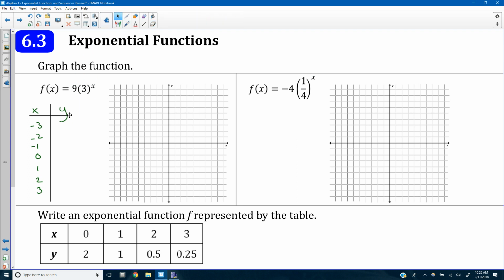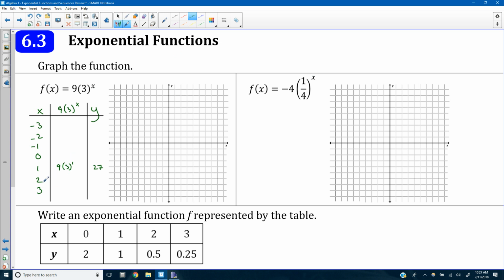Let's go ahead and extend this table. I'll show some work on the inside. We'll get y values, and when I get my x, y values, I'm going to plot them on the graph, at least the ones that I can fit. So 9 times 3 to the x. Let's start with 1. Let's do 9 times 3 to the first power. 3 to the first power is 3. 3 times 9 is 27. Already, 1 comma 27 looks like a point that I can't fit on my graph. There's a point at 1 all the way up to 27. But I might change my scale. We'll see. And obviously, these ones probably won't fit either, so this is maybe not the best idea.